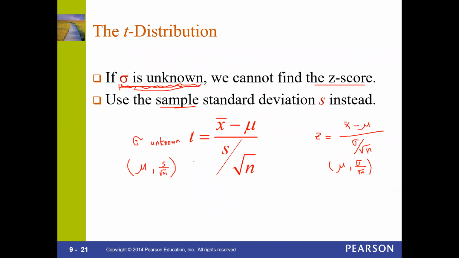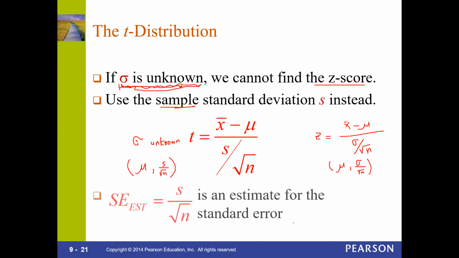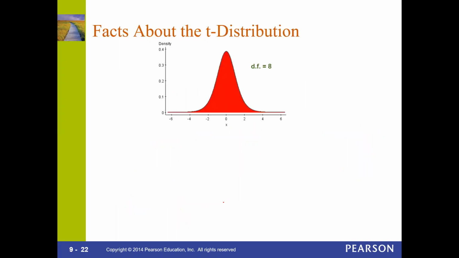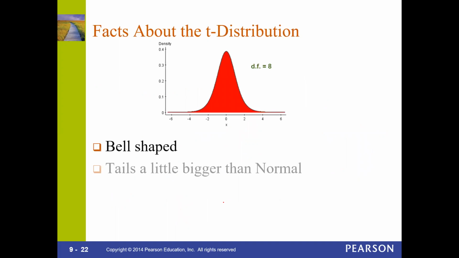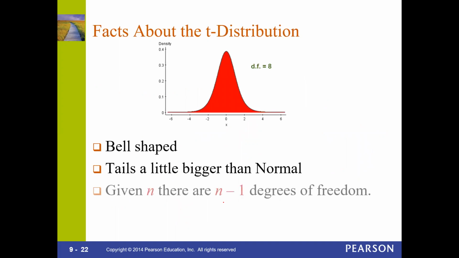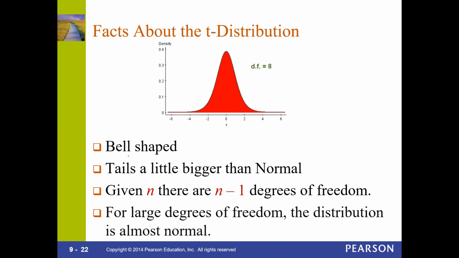Again, this is the formula, and everything is kind of the same thing. Now we do the same thing, and it's kind of the same idea. We're going to have bell shapes. These are things you're probably going to use in your notes, bell shapes that are a little bigger than normal.